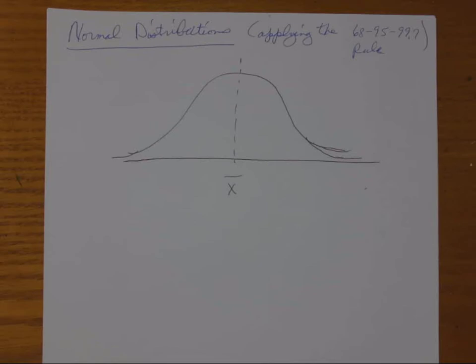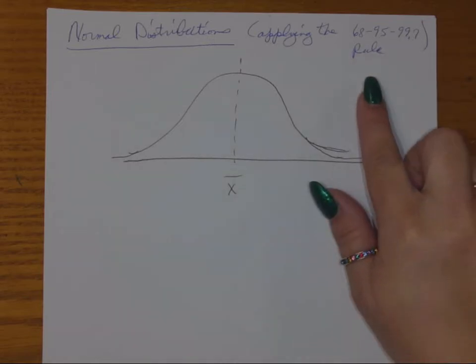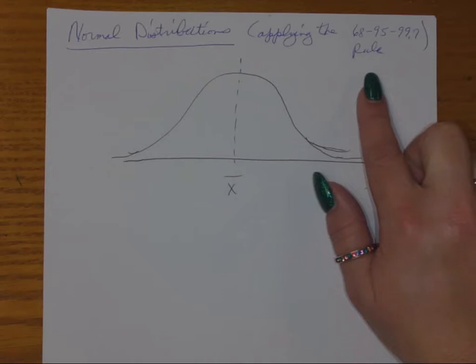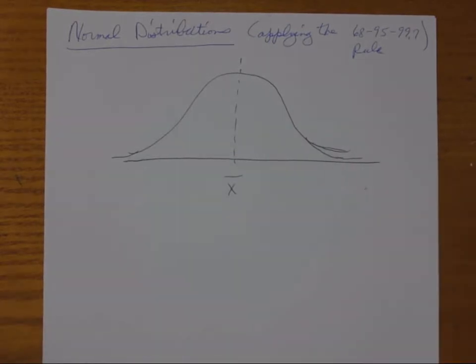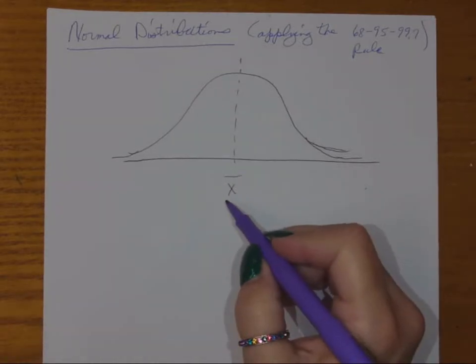Alright, so this particular video is about normal distributions, and in particular we're going to talk about applying the 68, 95, 99.7 rule. I'm going to give you a little recap about what's going on inside of a normal curve, standard deviations and stuff like that, and then we'll explain what this rule means. So here we have a kind of graph of a normal curve. I'm never an artist, so this stuff's always better in a book than in mine.